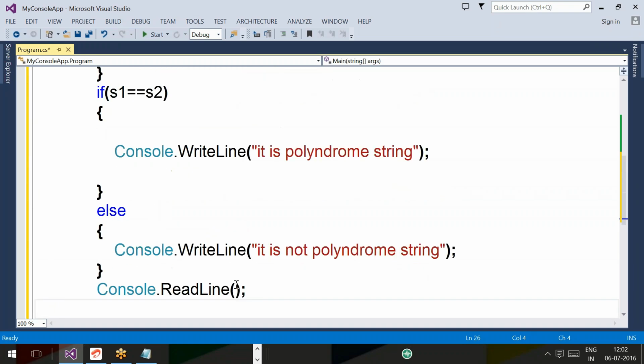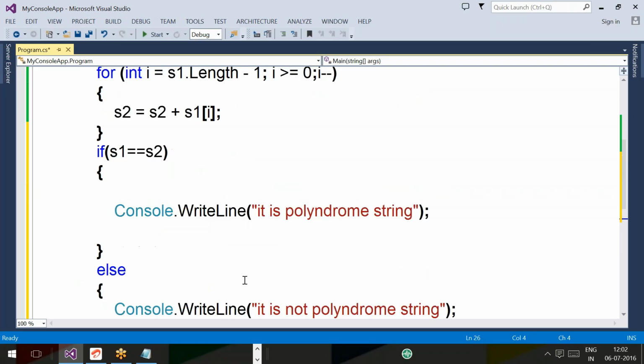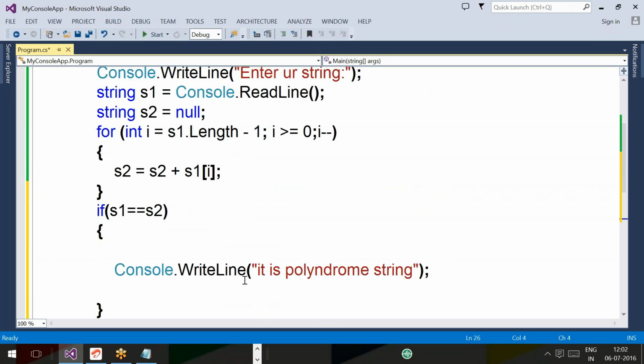So actually my question was, sir, initially when you gave the first program to reverse, I tried to do S2 and then the index, but it didn't work. It says that it's read only and we cannot. Is it the case that we cannot put S2[i] on the left-hand side? Listen, I'll discuss that with you at the end of the class.